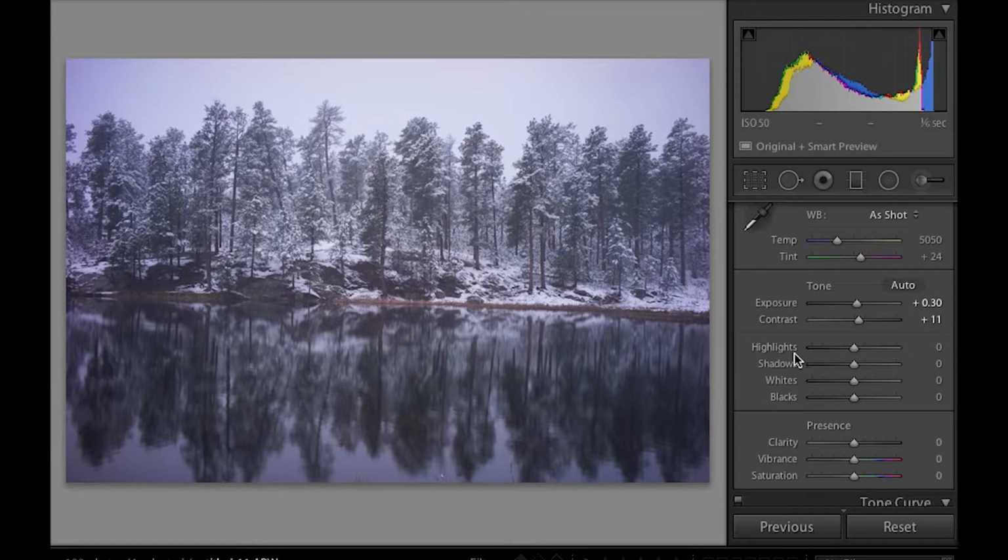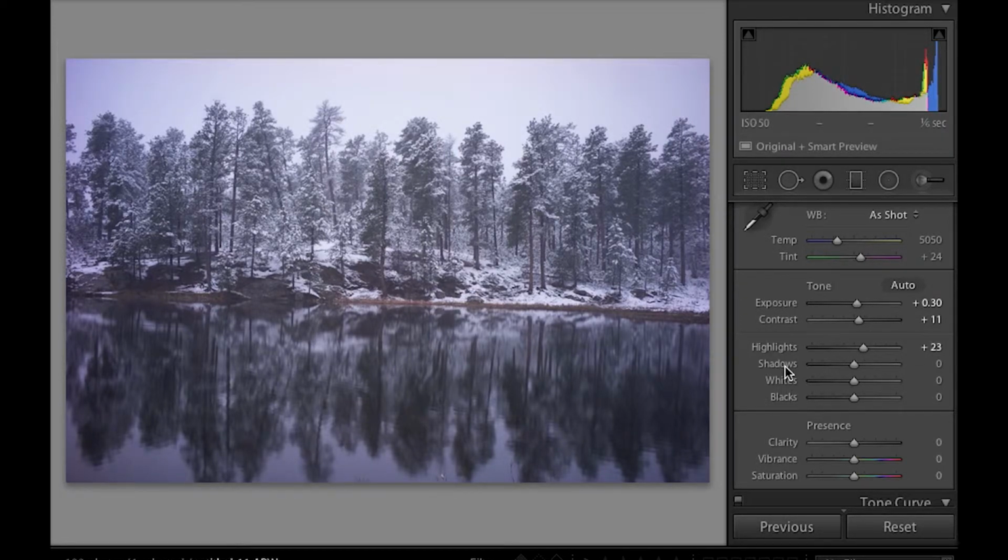And then the highlights here, that's your near white. So it's the brighter areas of the image, but not pure white areas of the image. These areas still do have some detail. If I adjust this, you can see that my sky and my snow, which still isn't pure white, will brighten up. But my pure white areas do tend to grow a little bit if I go up too high, and I get more areas in the pure white. So I'll brighten this up a little bit, and that's going to brighten up my sky and my snow.